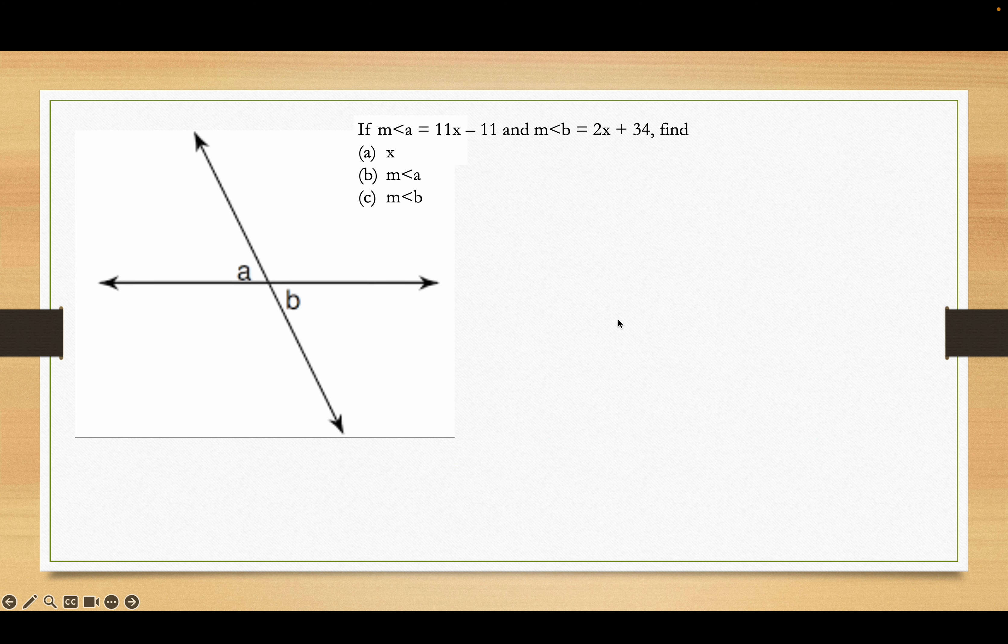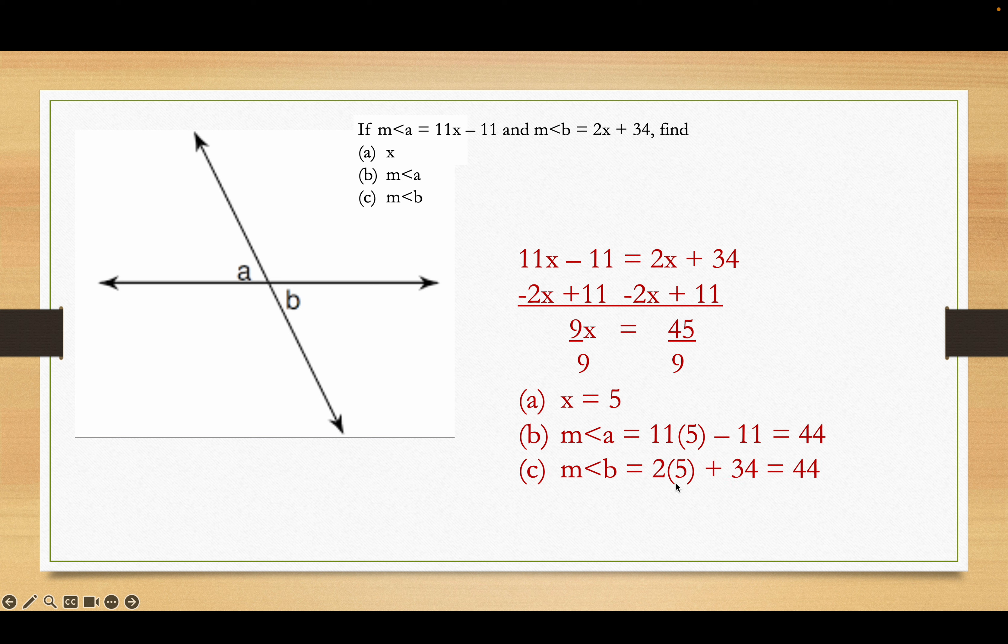Okay, let's try this vertical angle reminder. Okay, so vertical angles are congruent, right? Great big x. So 11x minus 11 has to equal 2x plus 34. Subtracting the 2x, adding the 11, I get 9x is 45. x is 5. The measure of angle A, 11 times 5 minus 11 is 44. Let's just show it works with B also. 2 times 5 is 10 plus 34 is 44. So that confirms they are correct.